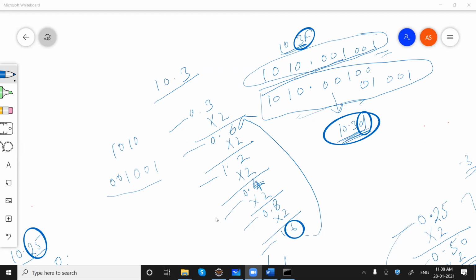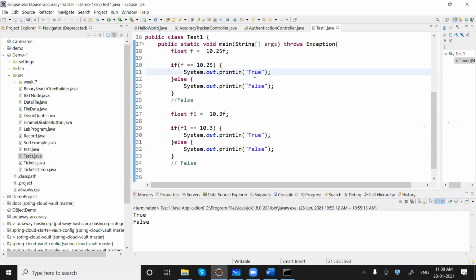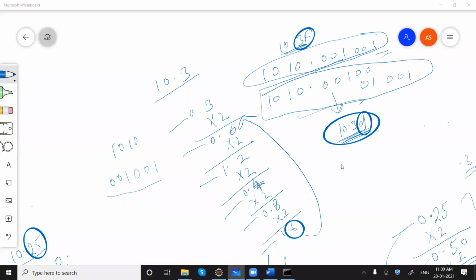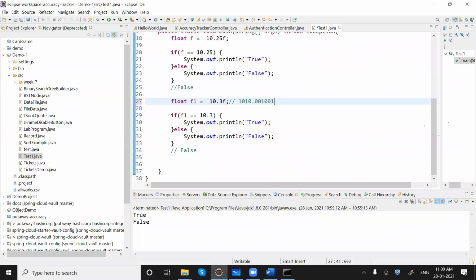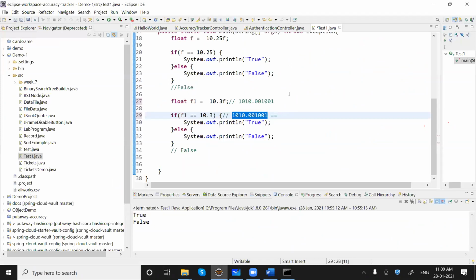That's clear. Okay, now let's go back and see the question again. I believe you got the answer, like in the first case why we are getting true, and in the second case why we are getting false, because this is something like 1010. I'm writing it in decimal, and what was exactly there is 001 001, right? And here basically you are comparing these two numbers. You are doing this 1010, and for this point it will be kind of similar, and then again 001 001 001, something like that. So you can see both are different, right?